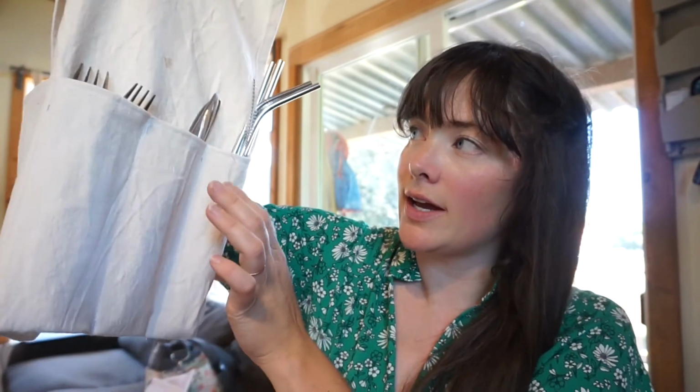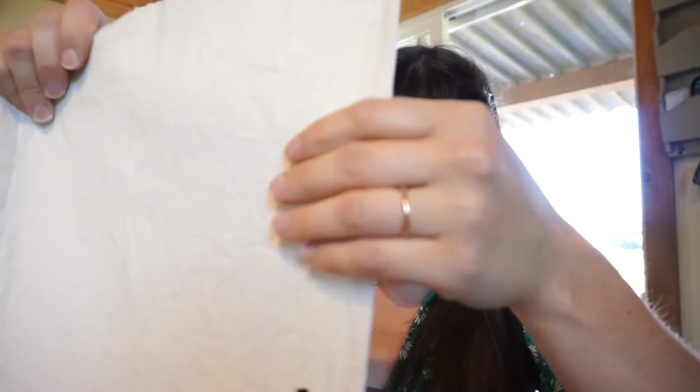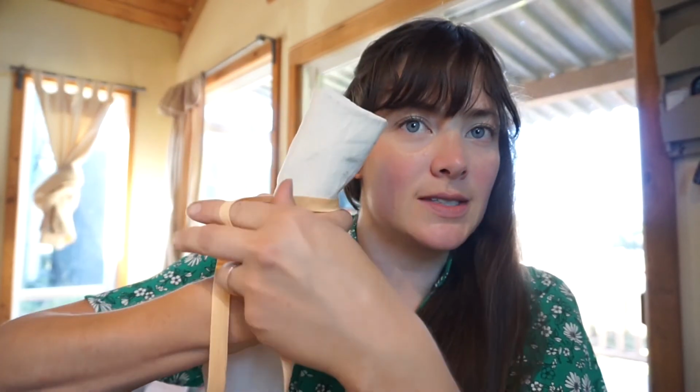nicely. As you can see, I've got my spoons kind of hidden in there, forks, knives, and straws. And the one thing that I thought was missing, when I fold it up, let's start with this end, fold, and tuck those in. Then I'm going to put some string on this end here. So the 2 pieces there, and then one will go backwards, and one will go forwards, and then you just tie it up. So that's what I'm going to do next.